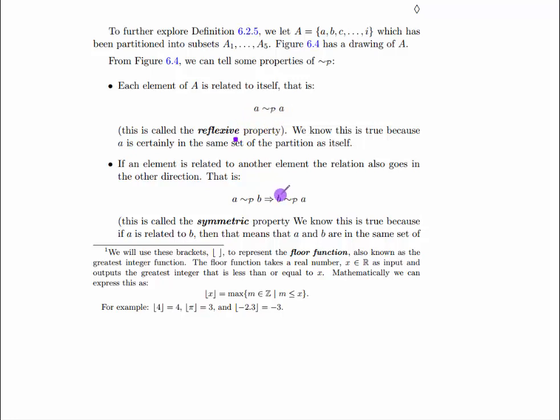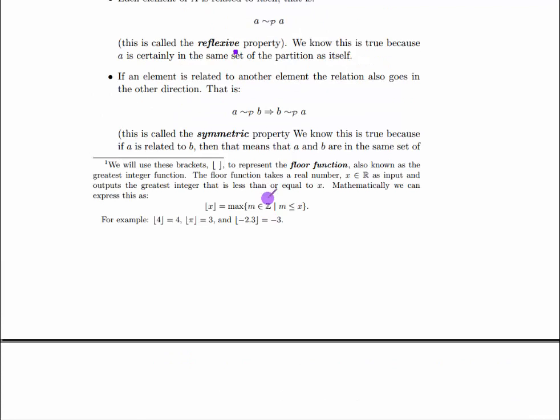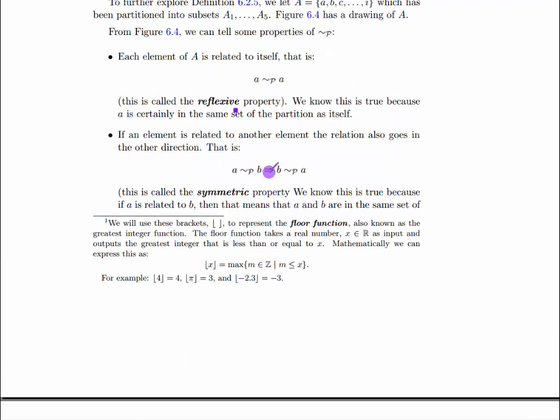On the other hand, we can see that if 2 elements are related, then the relation goes in the other direction as well. Now, this is not true for all relations. For instance, if you have the relation less than, A is less than B does not necessarily imply B is less than A. In fact, quite the opposite. But if you look at this picture, if I have 2 elements that are related, say H and I, if H is related to I, then I is certainly related to H, because I can argue it both ways. This property, that A related to B implies B related to A, is called the symmetric property.